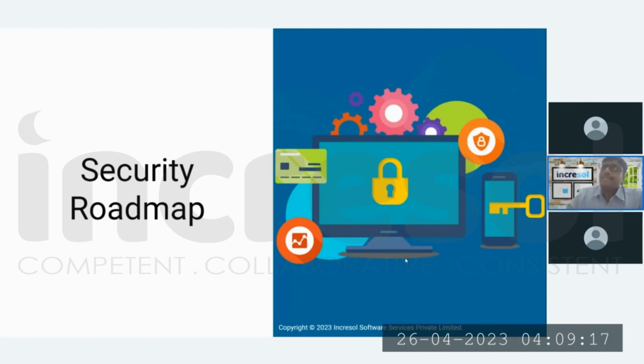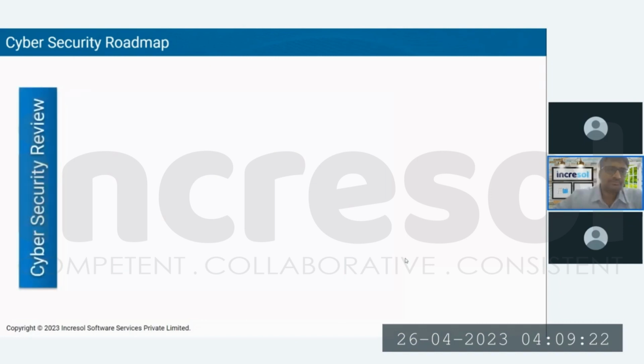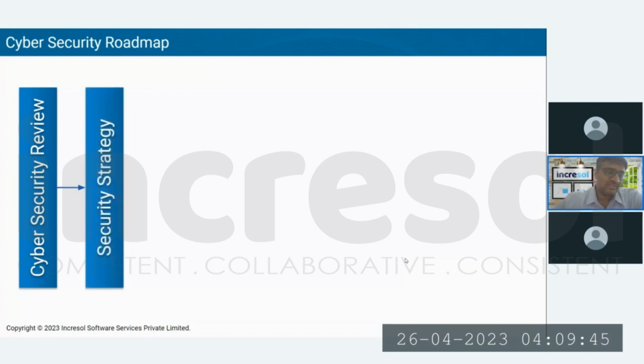The next one is the security roadmap. The same thing we have discussed. First, you perform your review of your security aspects. You review your firewall system, you review your whole system landscape, like which systems are interacting with which systems. You draw a system landscape diagram and a communication diagram on top of it, and the network topology on top of it, and understand which systems are communicating with which systems. Then you define your security strategy in terms of how you want to realign the security on your landscape for improvement or betterment.